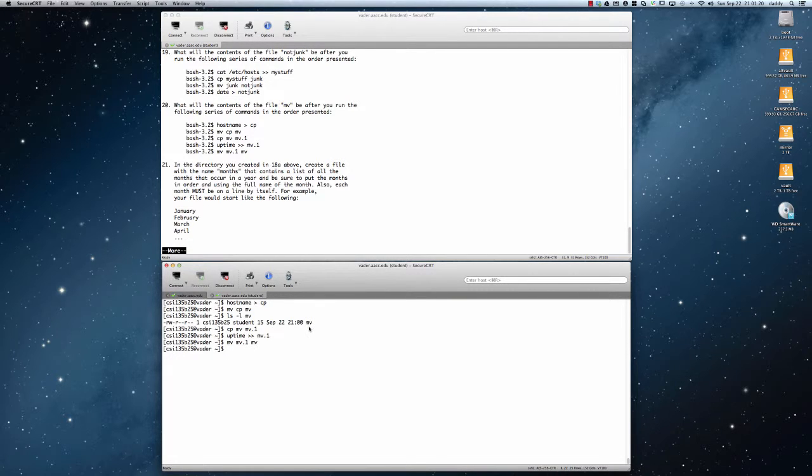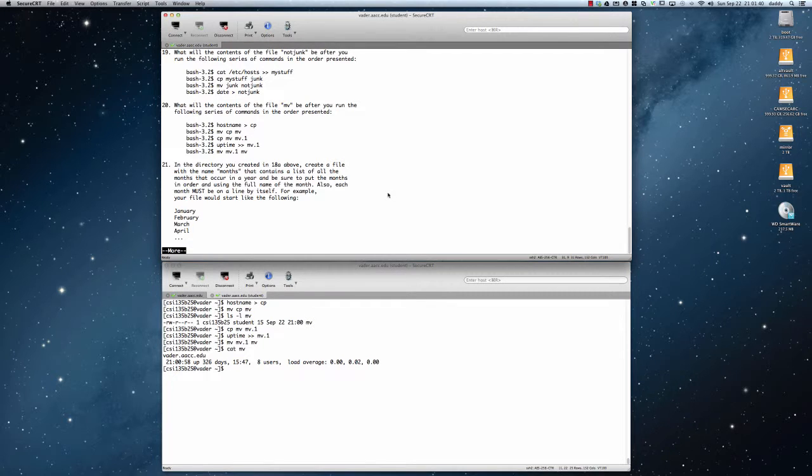It should be the output of the hostname command along with the current system uptime. As you can see, it's vader.aacc.edu. So the output from the first command is listed here, and then we've got the uptime of the system and also the load average. So that would be the contents of the file.